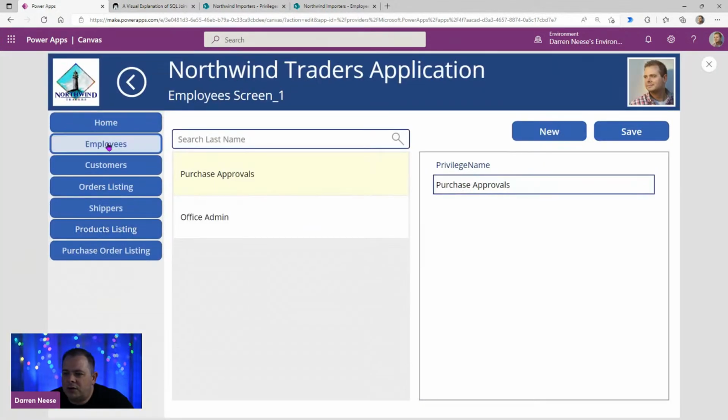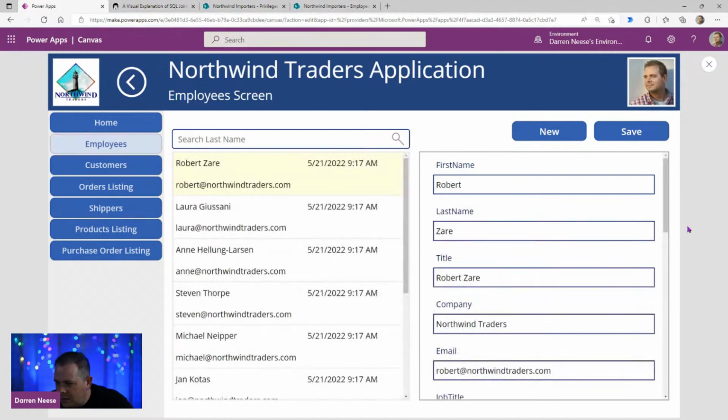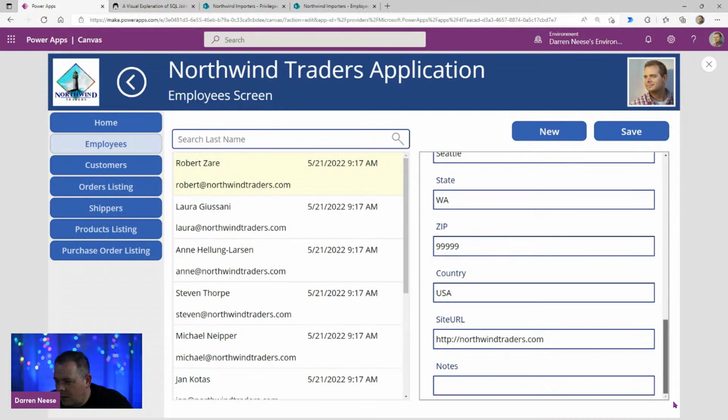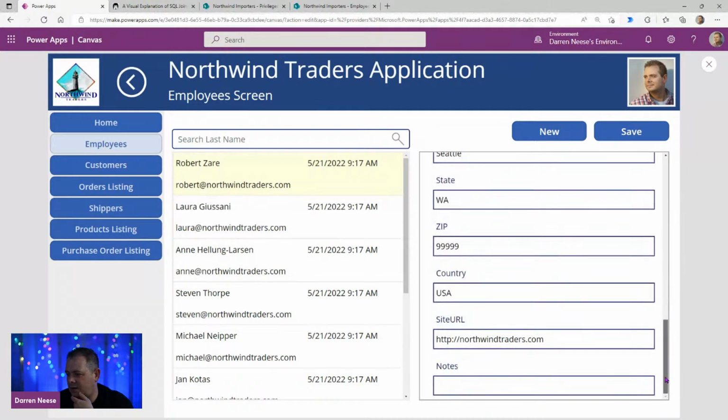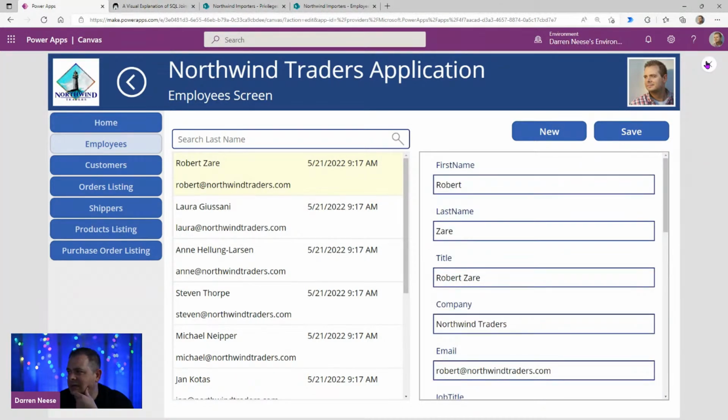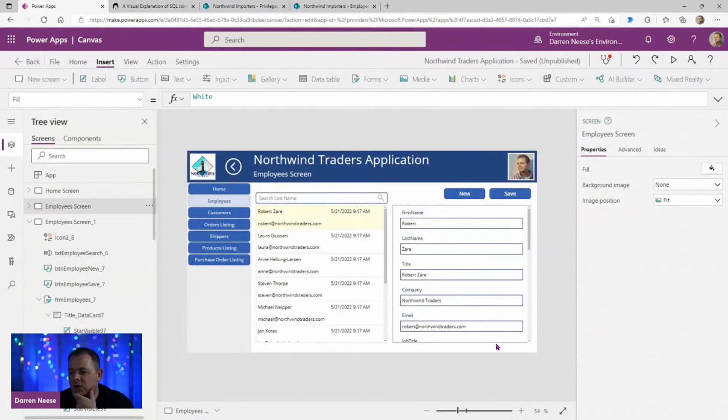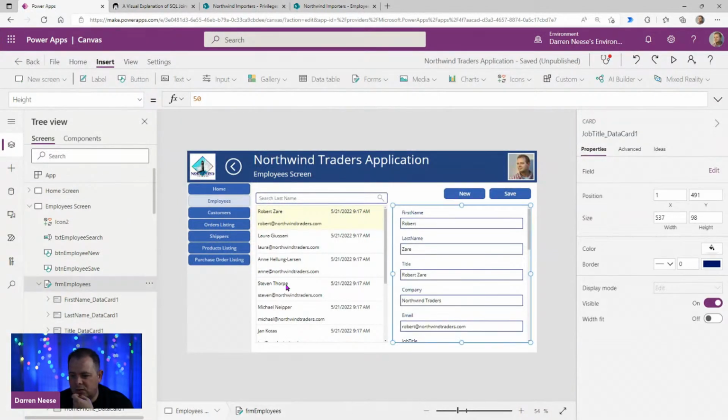Okay, so now that we have this, if we go over to employees, we could do something here to sort of give them access. So this allows us to edit this record for employees. So this is a form.